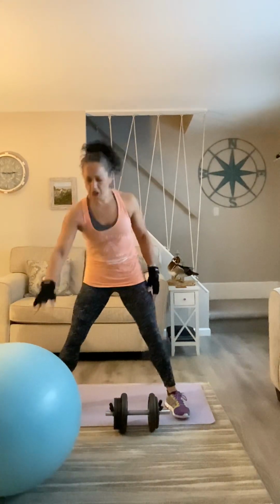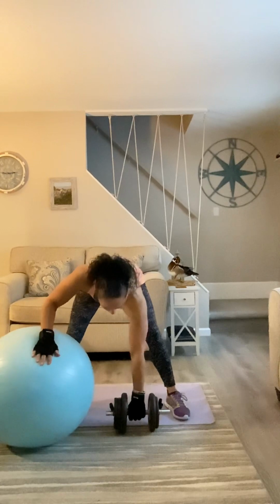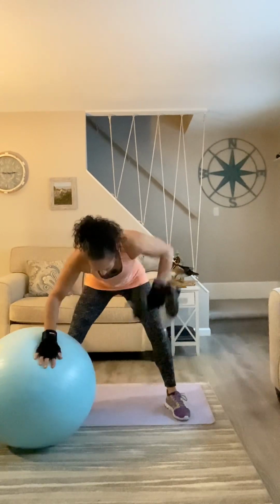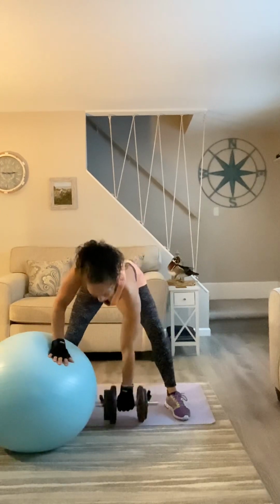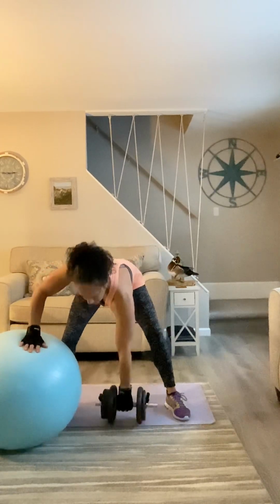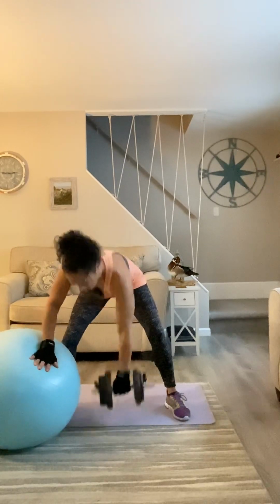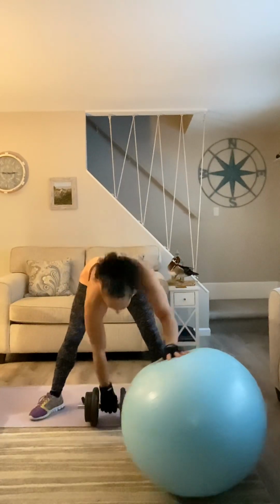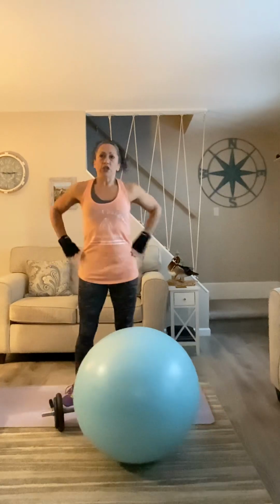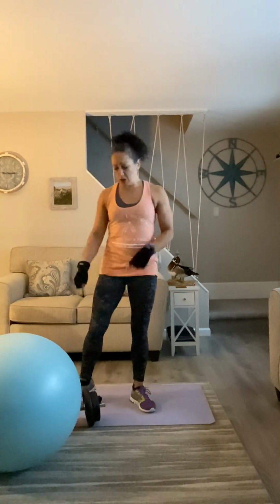Give that lower back a little stretch. Catch your breath. Catch your breath, take your rest. Now, you need to stretch out your lower back. Round it. Do whatever you gotta do. All right, think about your back off weight.